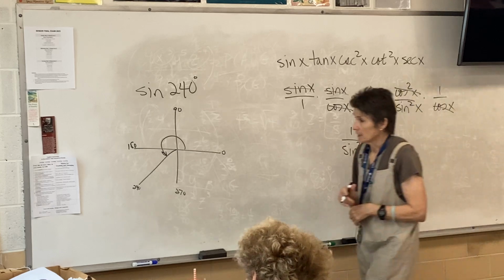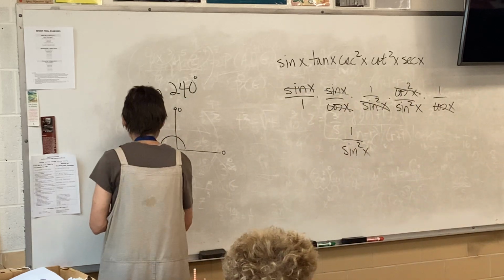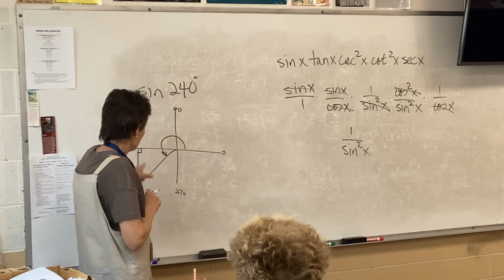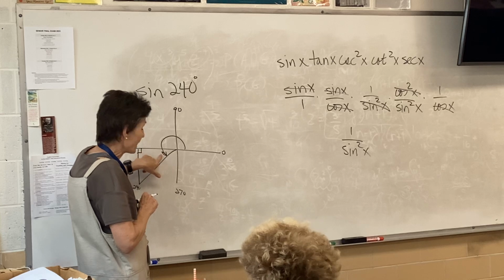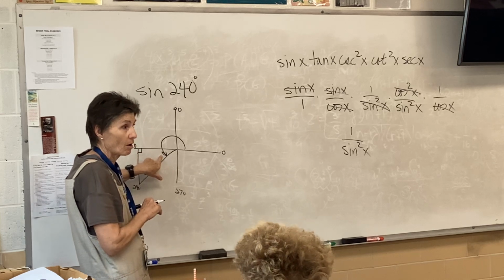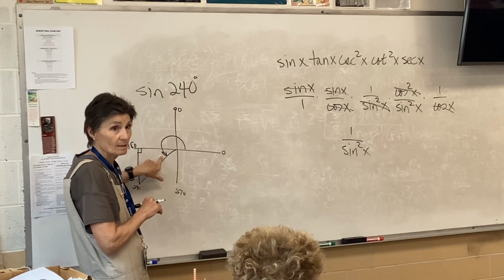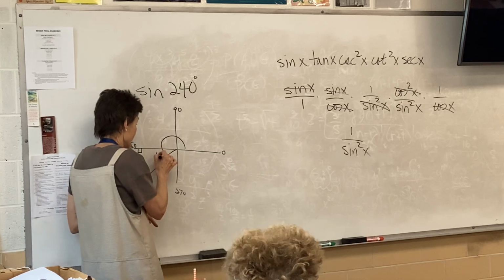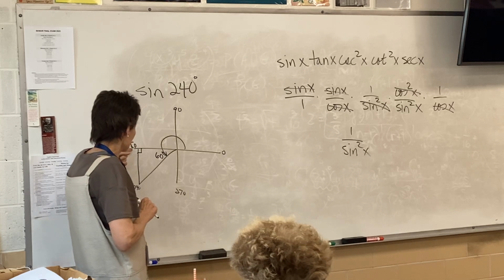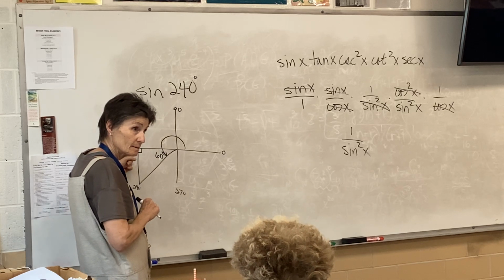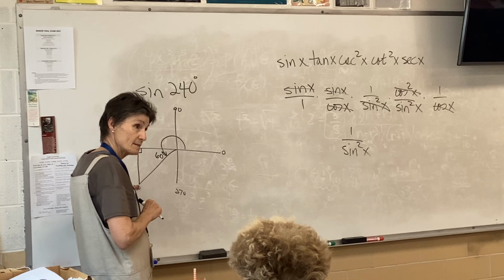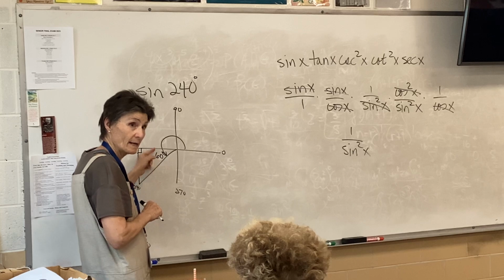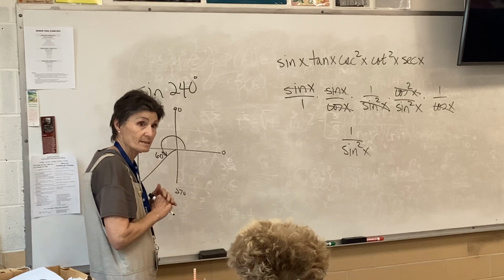Make a triangle. So the triangle always goes straight up or down to the x-axis, like that. Then we've got to figure out how big that angle is. And it isn't hard if you're thinking. Look at it. It's 60. How do we know it's 60? Because that's 180, and this is 240. And the distance in between 180 and 240 is 60.